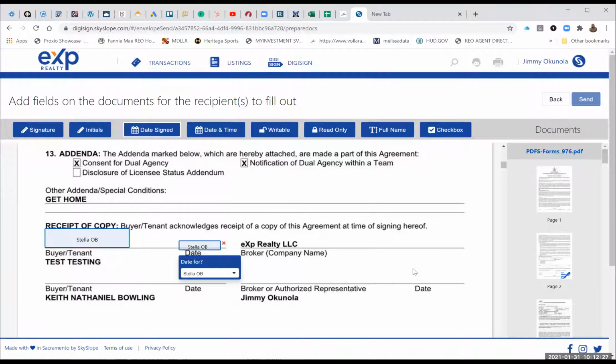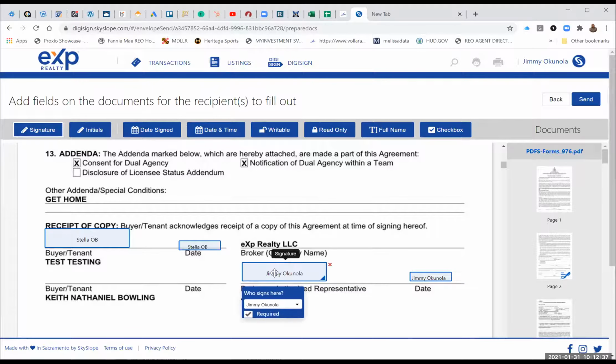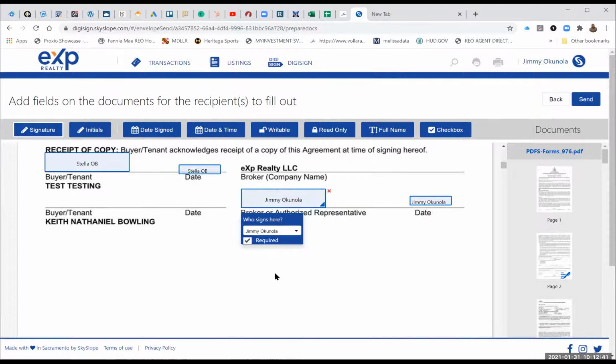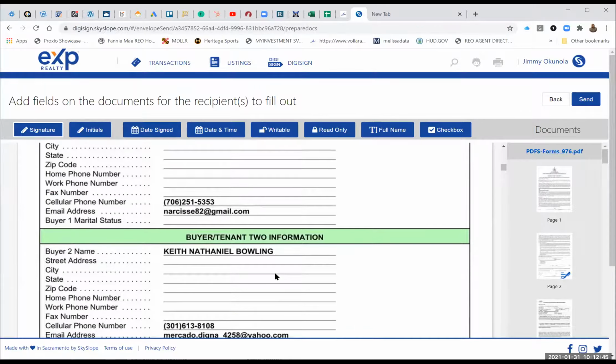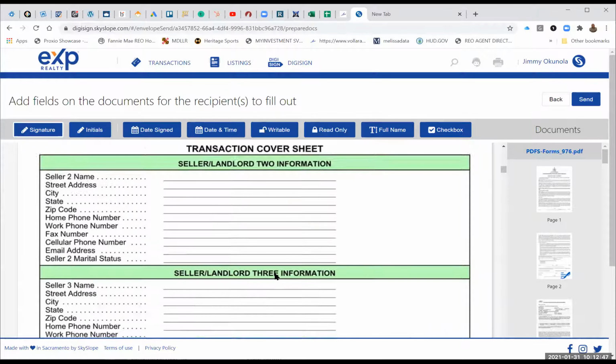Then I'm going to say over here as well because I need to sign. So I'm going to click on that. I'm going to change that to myself. You following? Yes. So it's the same idea. Just the same concept. So anything you need to sign, you just go through it.